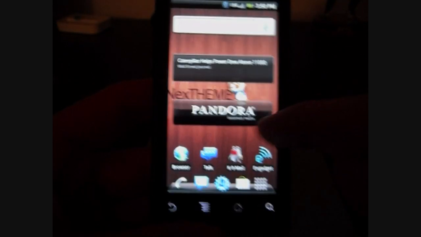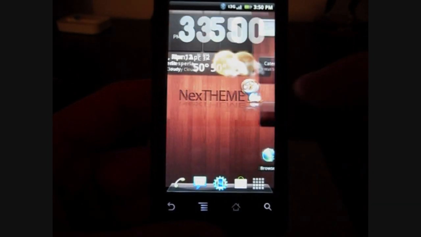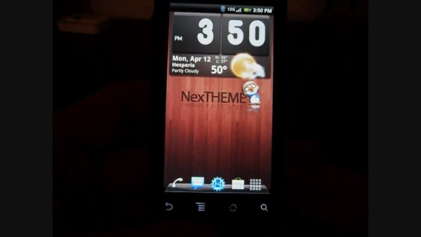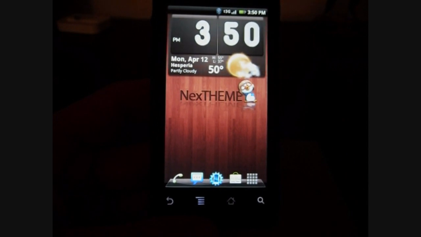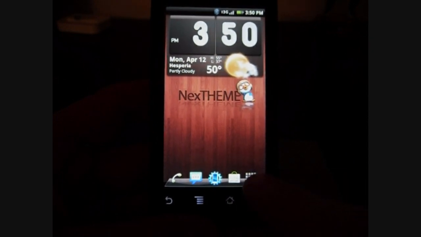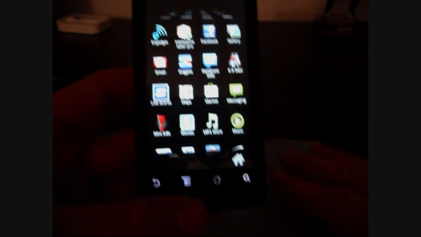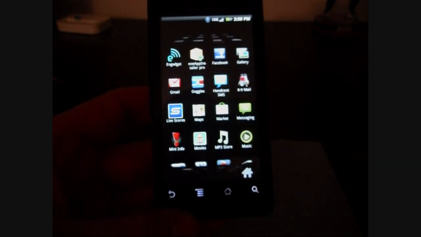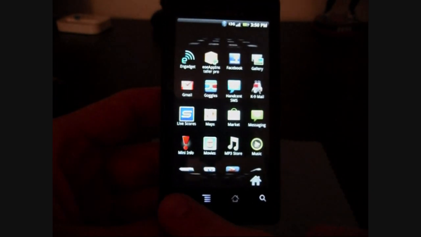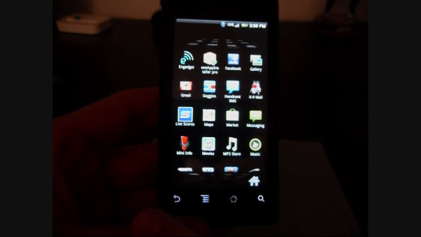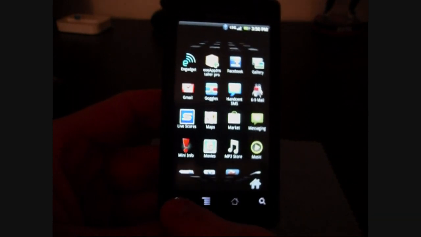I really don't care for it. It kind of reminds me of the iPhone a little bit, which is not a big deal at all. This is just weird on the right-hand side there. But with anything, when something changes, everyone thinks everything's weird. So it's actually pretty cool, and hopefully, when it's released, it'll be a little bit more fine-tuned.